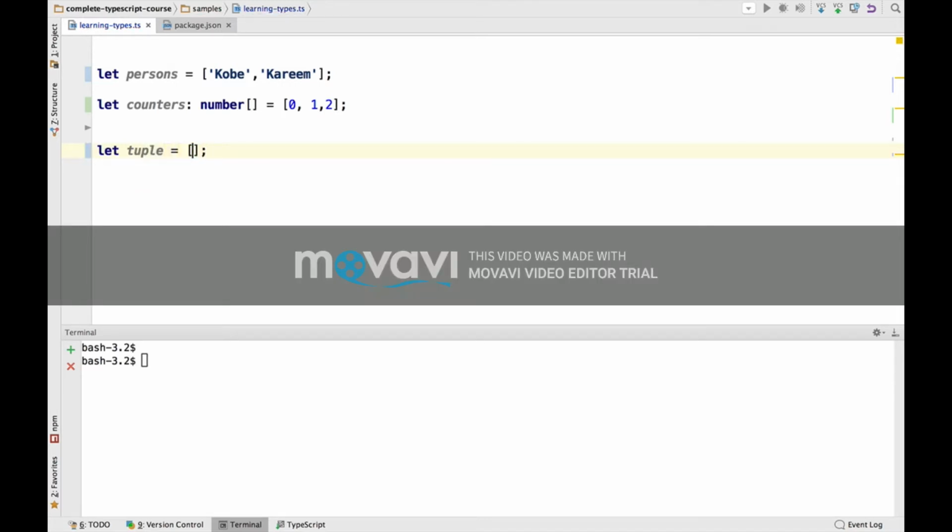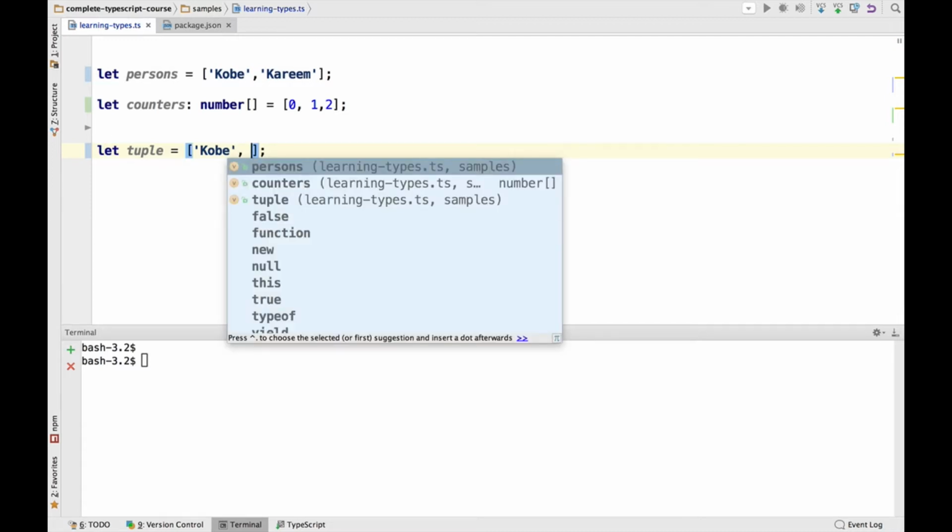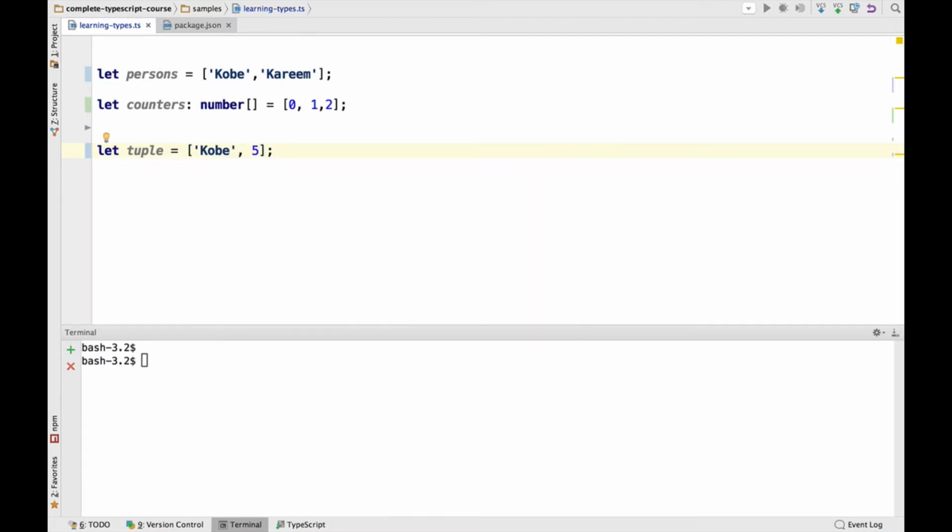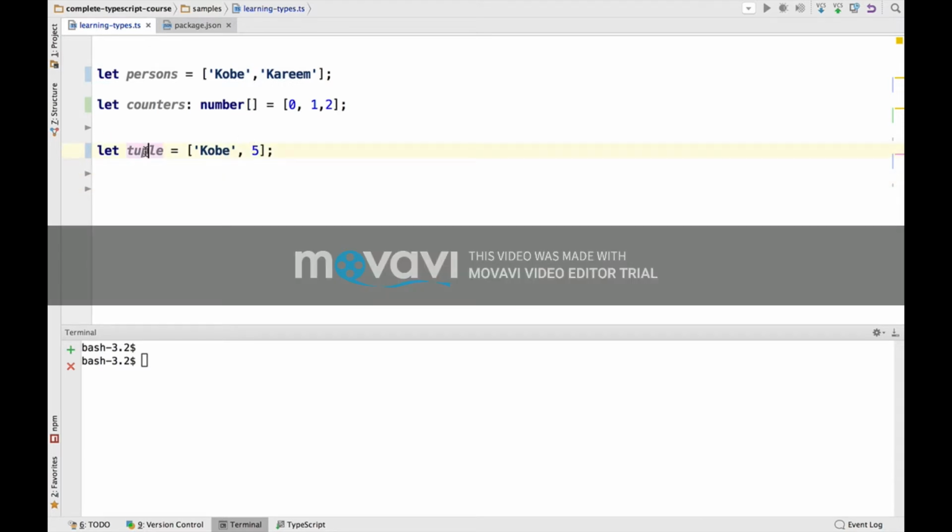Let's say that we have a tuple which is a pair of a number and a name. So first element of the tuple is a string and the second is, for example, a number. Let's say that it's 5. So we have just defined here a type which has two elements in it, a string and a number. If we hit Ctrl+Shift+P, we can see that that is exactly the type that was defined.